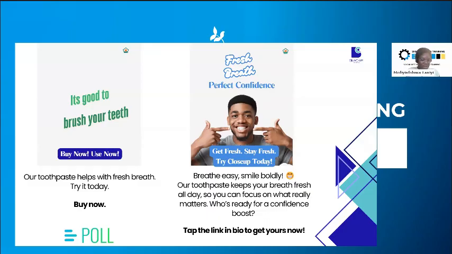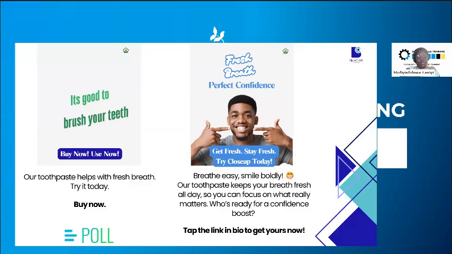And someone said easy explanation. Another person has said the image drew the attention. Exactly. So another thing is, even if I had written the same thing, fresh breath, perfect confidence, on this side, and put this guy's face here and no face there, this would have still performed better because there's an image. He's smiling, he's showing you his teeth. You can see his teeth are white. So that's another very strong reason why this advert will perform better, because people can see a representation of a human being in the advert.